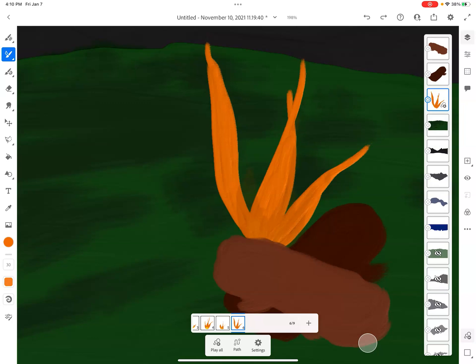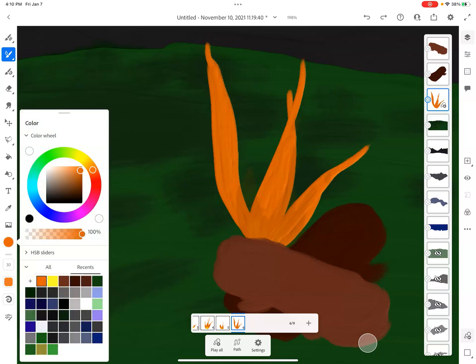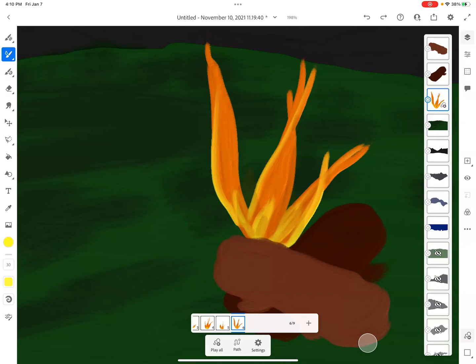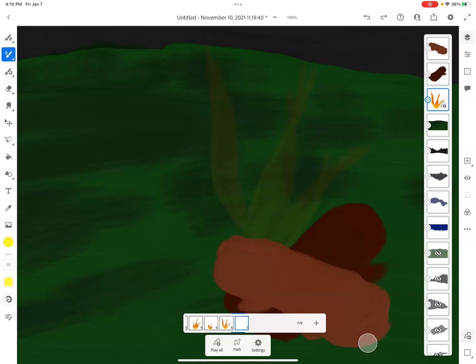Give it the illusion that it's moving, and then I love adding a little bit of yellow in there, give it more depth and dimension, like that. I'm going to make it look like the wind is sort of blowing my fire over here.